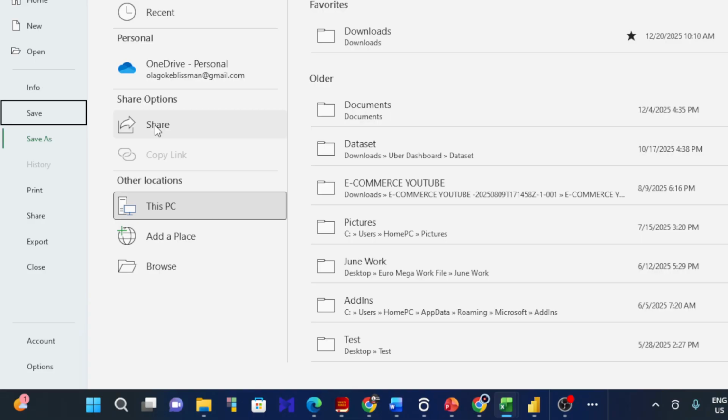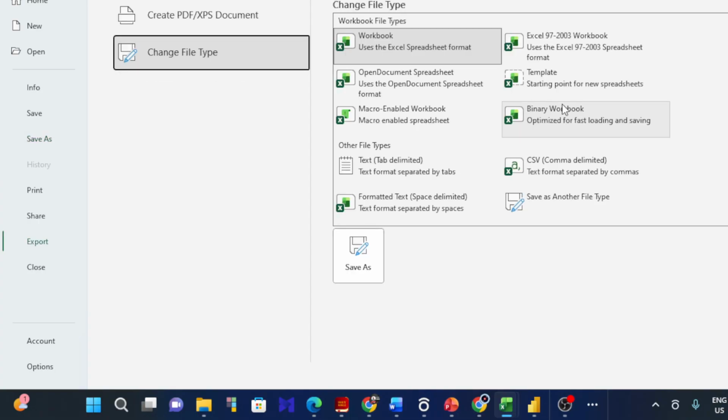So you can export one sheet to another sheet. Let's say I select this work that I'm doing, or the new sheet, which is Book1 that I just opened. If I want to export it to this workbook one, or to this template, or to the binary workbook, I can export it to it. It is going to go directly into that spreadsheet from the normal one that is here, which is in Book1.